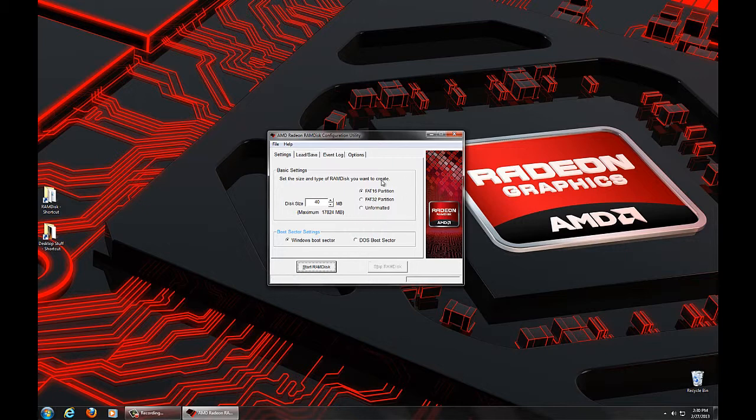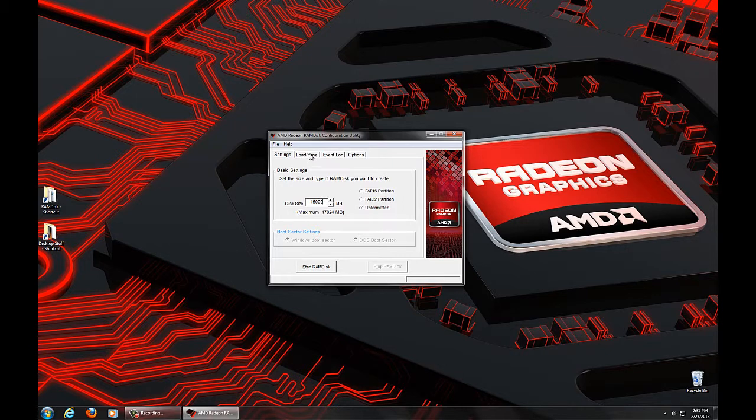So because we're going to create a large disk, we're going to get away from the FAT partitions and go ahead and use the unformatted option, and that'll allow us to actually format an NTFS disk a little later. We're going to create a fairly large disk because we want to put a good amount of gaming material on here. So I'm going to create a 15 gigabyte disk. In general, I'm going to leave a little extra memory for use by the operating system, especially for use in games, because you don't want to starve the game of memory.